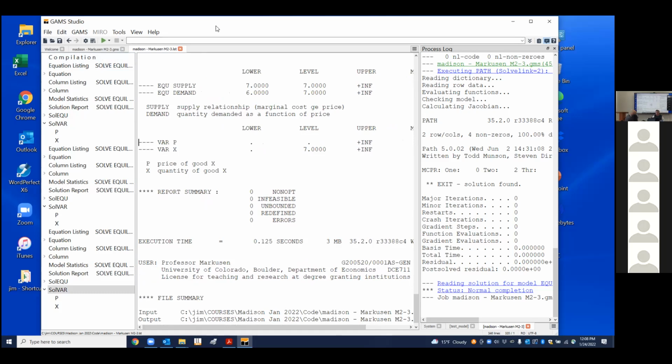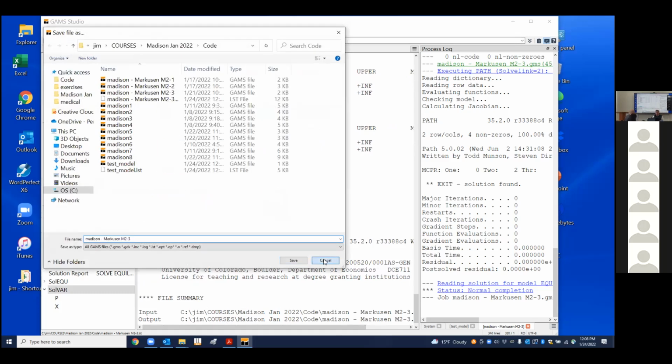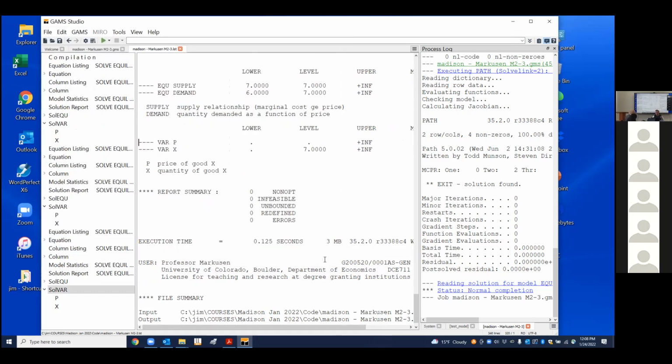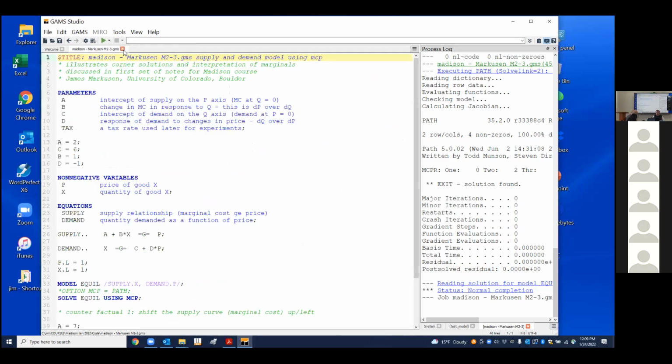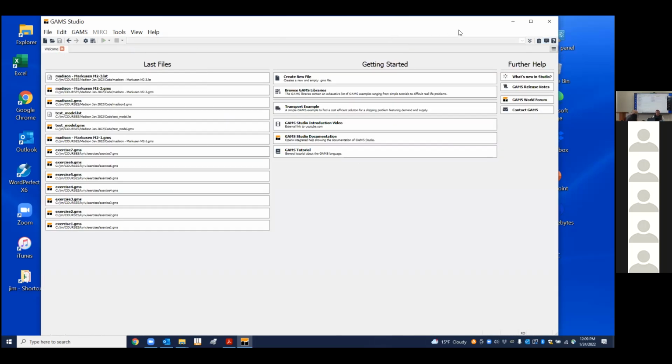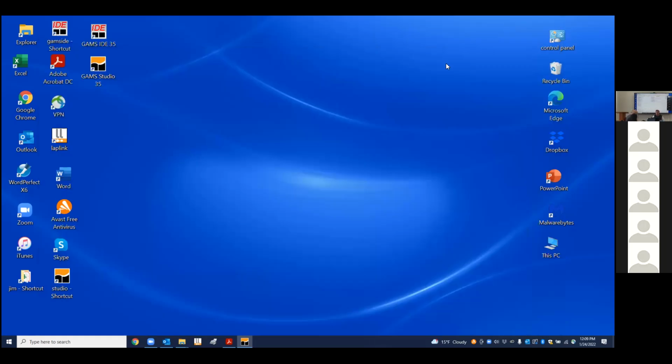Just to let you know, that's not a very good introduction to the mechanics of running things. But I do like to start out with Studio because the integration of the editor with the software is really nice. It's good. Okay, so we will go back and forth for the next hour and a half or so.